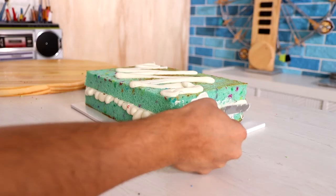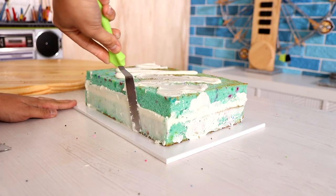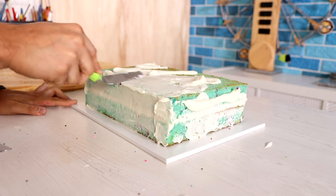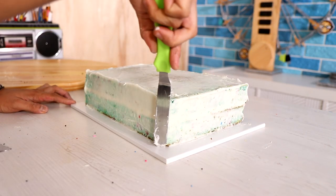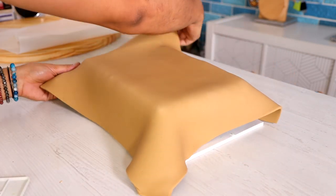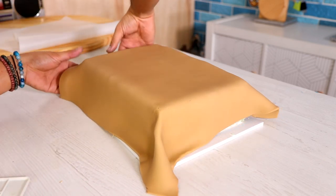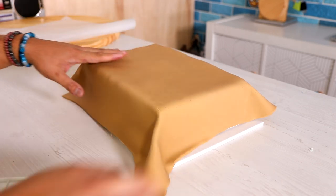There isn't carving at all besides cutting off the caramelization, and you can skip that if you want. Now this cake is just going to get a crumb coat — covering the entire thing with buttercream. The buttercream I'm using is actually store-bought because I was too lazy to make my own. I'm just cutting corners everywhere on this cake. Now I placed my cake in the fridge to set, and I covered it with the most luxurious — this color is so brilliant. I'm calling it cardboard box color.